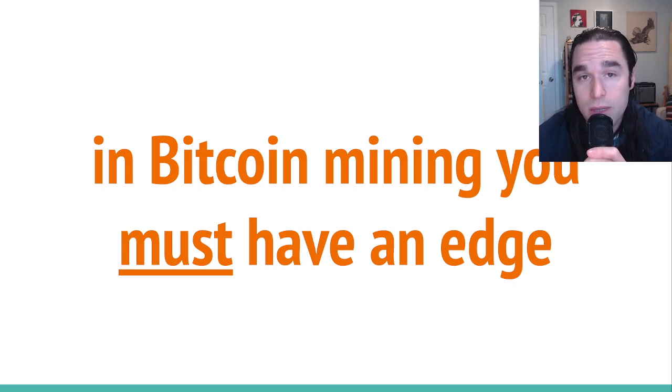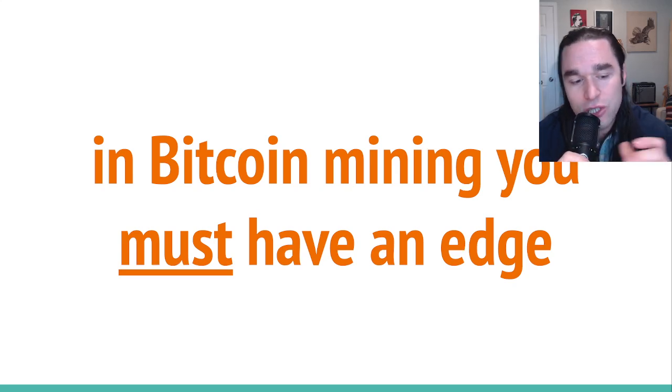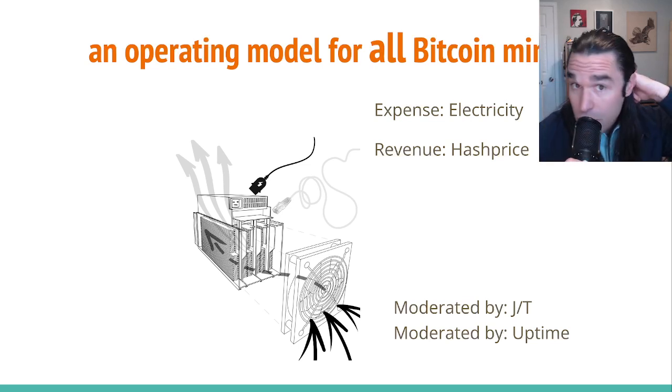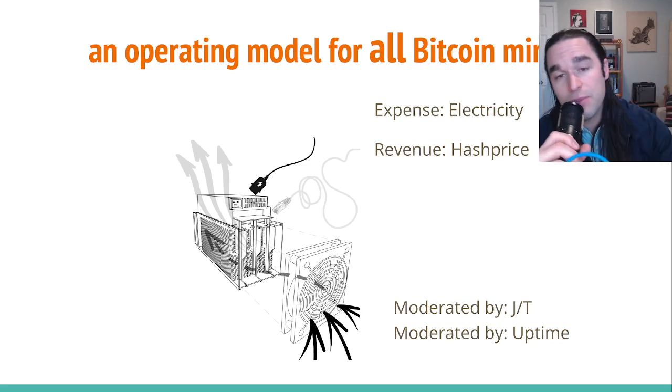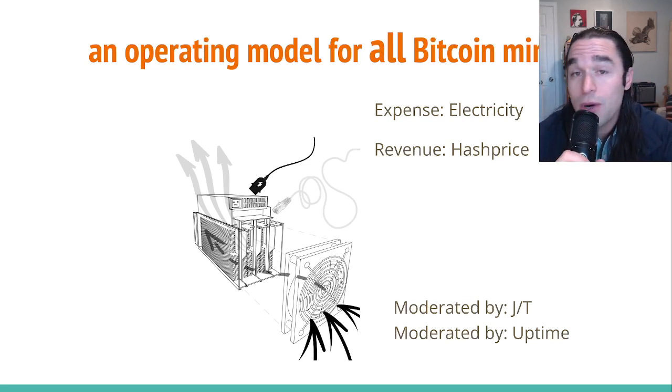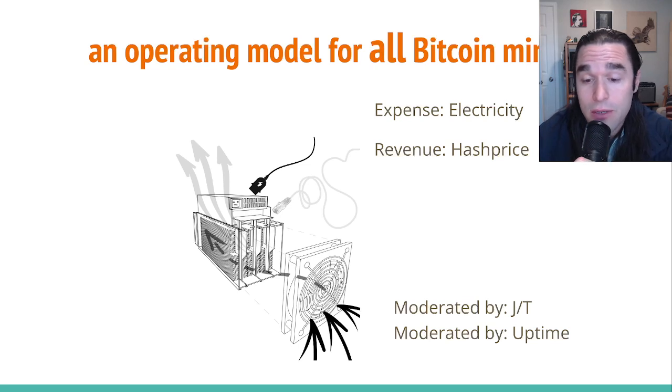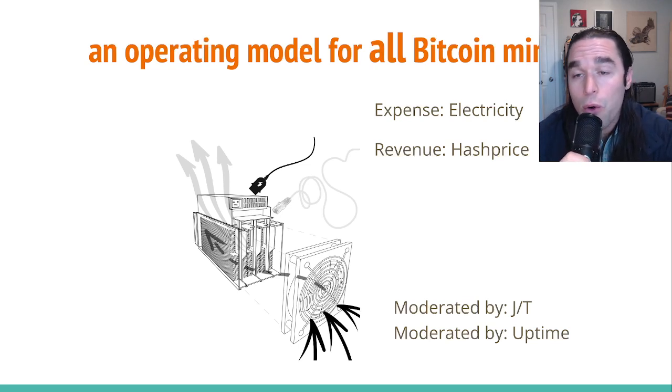I want you thinking about this business and these businesses that we're going to go through in the context of what is their edge, what is their asymmetry, and then you'll start to understand from a first principles basis what are their limitations when it comes to operation. So let's review. This is in the Bitcoin Miner's Almanac. Also, hi, I'm Robert. I'm the author of the Bitcoin Miner's Almanac. You'll hear me referencing some of the stuff from the book, but we'll go over anything that is in the book here just to give you some context so that you're not starting from too far back.